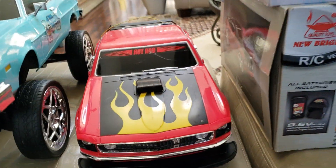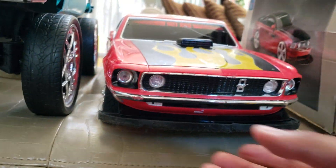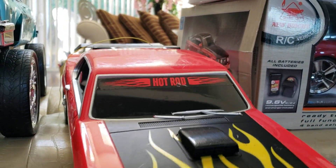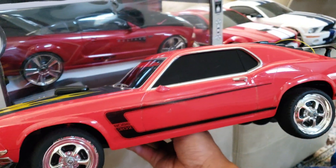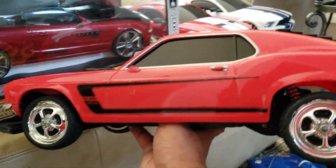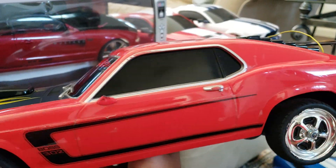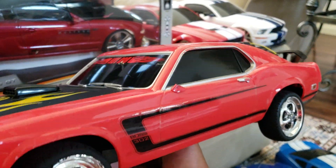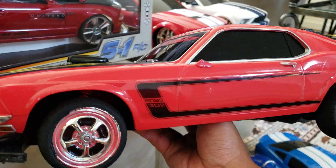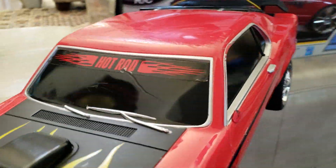Over to the left here we have a Radio Shack Mustang Boss — and this is one of the best made toy RC cars ever made. It's extremely fast, with digital proportional turning and speed. This one's fairly rare and hard to get. If you can get your hands on one, please do yourself a favor and get it — it's really good. I have plans for this in the future but I don't plan to upgrade it; it's already powerful enough as it is.